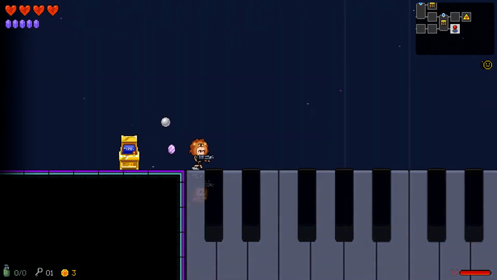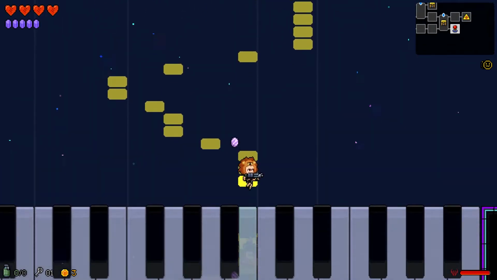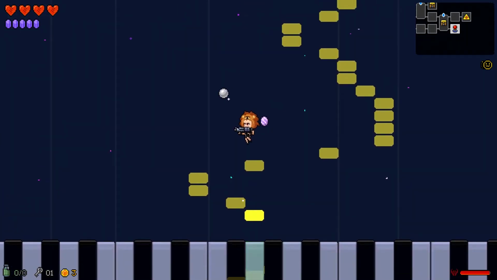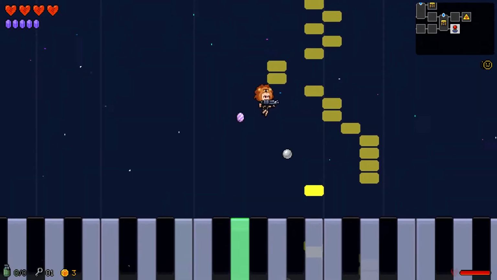For 15 coins, you can play a jumping game where you can get a random utility item or weapon. Since these normally cost about 50 coins in the shop, you are getting a really big discount, especially if you don't mess up the minigame. You can also replay it several times if you save up enough coin.